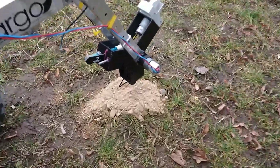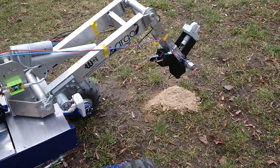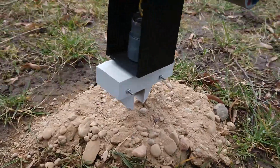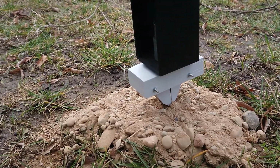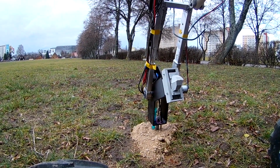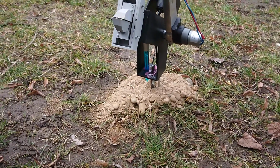The first, a portable high-quality, high-resolution microscope with 500 times magnification, allows us to analyze not only the sample but also the results of the other tests. The next one is a 3D printed soil collector able to collect and deliver the sample to the laboratory. Last but not least is a set of sensors, which includes a temperature sensor, soil moisture sensor and pH sensor. They all together provide valuable data used to analyze the soil.